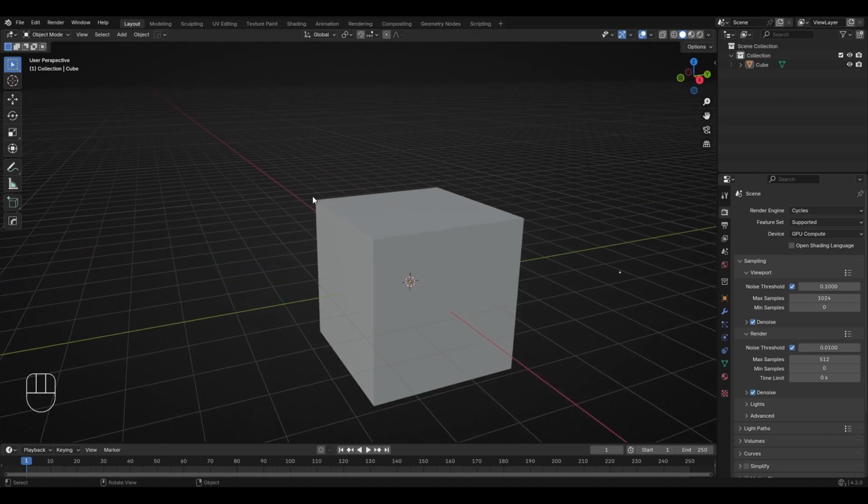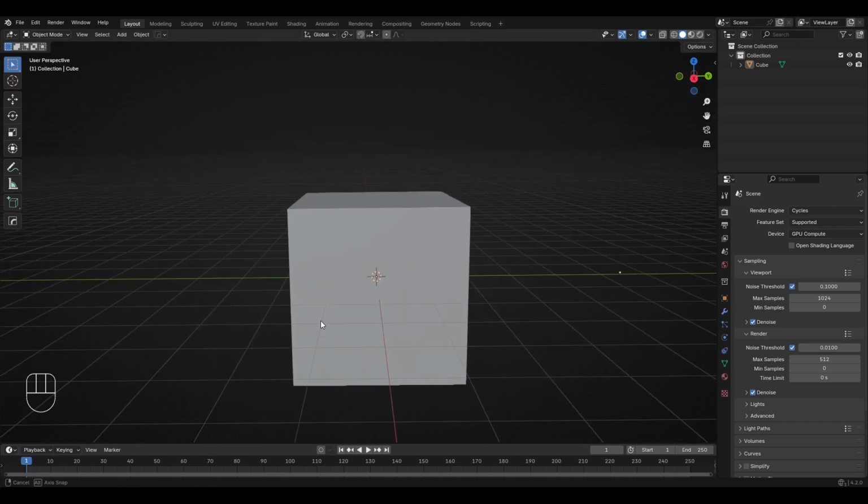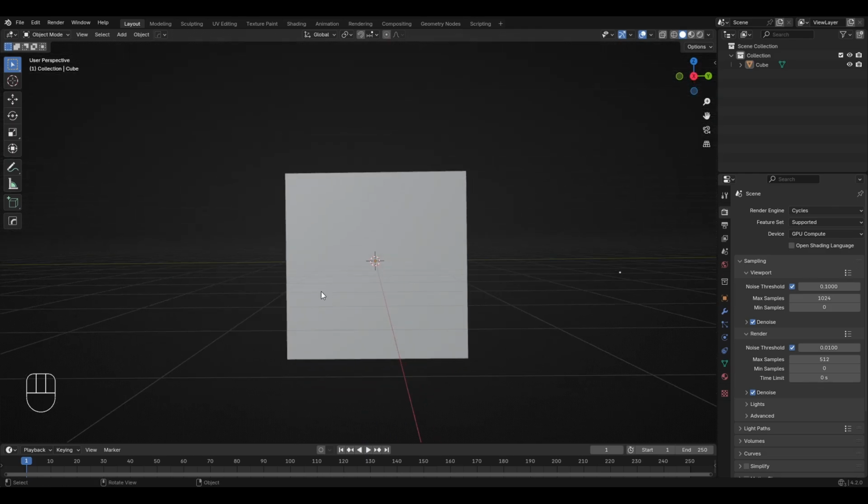So if we want to move this whole line down to create a wedge, by a wedge I mean a shape like this. So this line will move down, which will give us a shape like this. So let's think about it for a second. How can we do that?